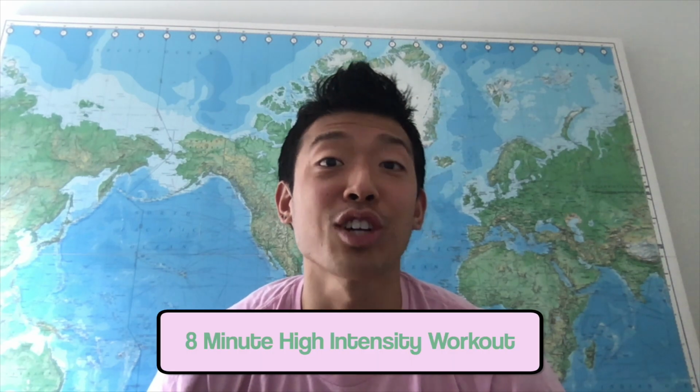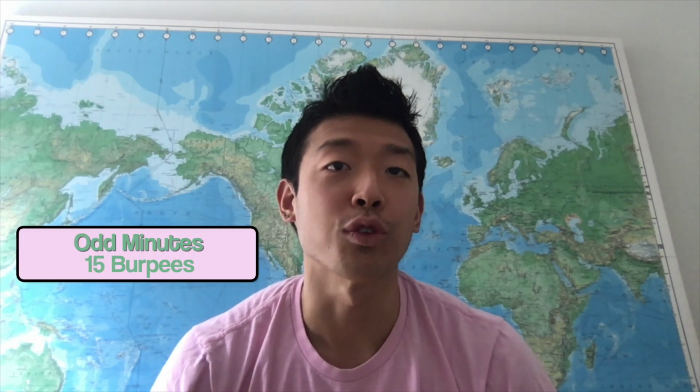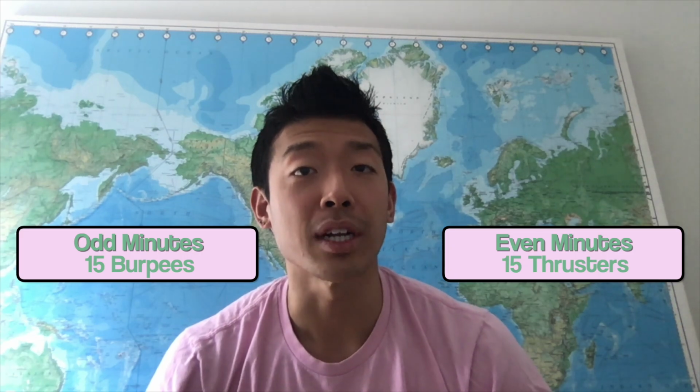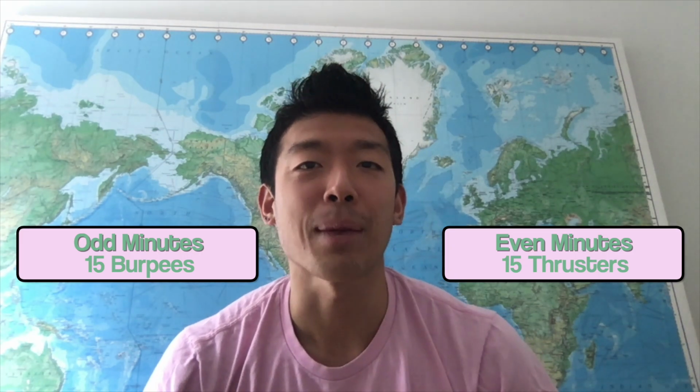It's a high-intensity CrossFit-style workout, and it's only 8 minutes long. It's set up in an EMOM format, where on odd minutes you're going to do 15 burpees, and then on even minutes you're going to do 15 thrusters. You can use either dumbbells or a loaded backpack for the thruster section. Each minute is going to pack a punch.